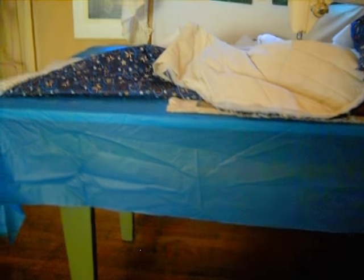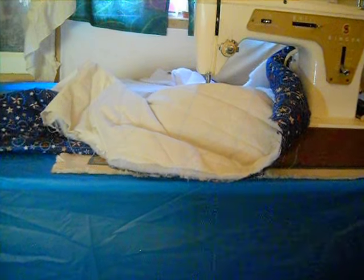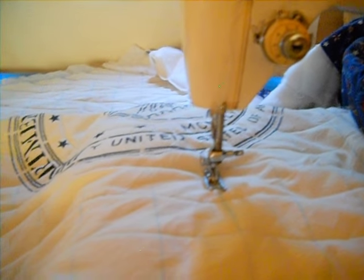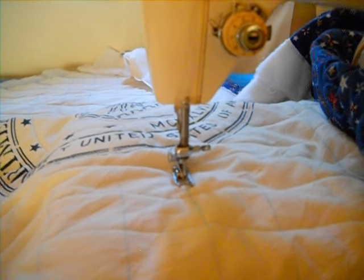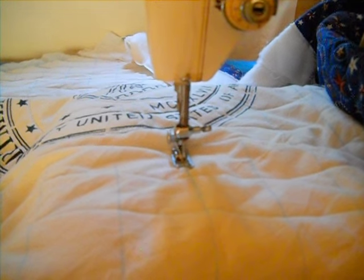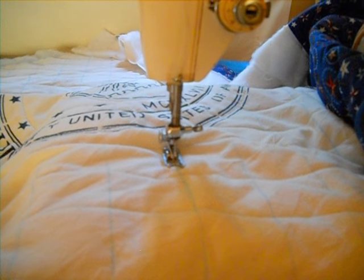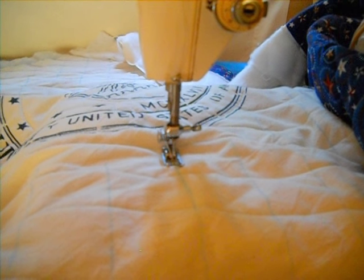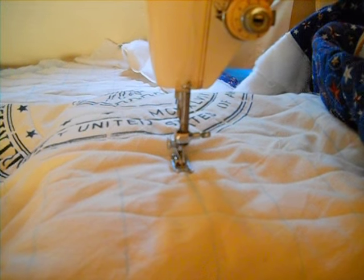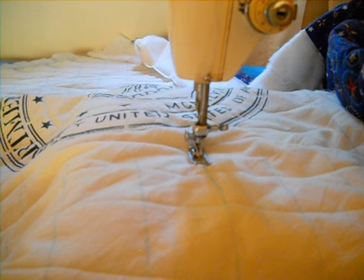But this type of wheelchair fits with this type of a sewing table extremely well, and even though I'm used to standing and treadling, this is about second best to that, where once I'm just sewing, both of my hands can be used here and I can just do what I have to do and not worry about anything really. And it gives, I'm still using my right ankle with the foot pedal, but not nearly as much as I would be with the treadle. So this is my setup for quilting at a kitchen table when I'm in a wheelchair.